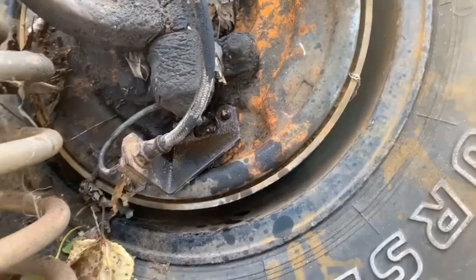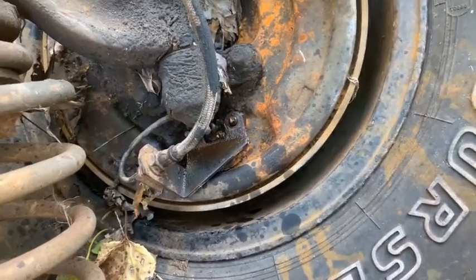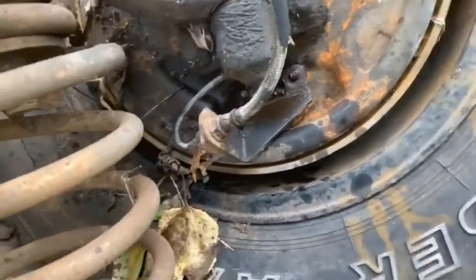I don't know, I wish I had the money to just do a disc brake swap, but it's not in the cards right now, so gotta make do.